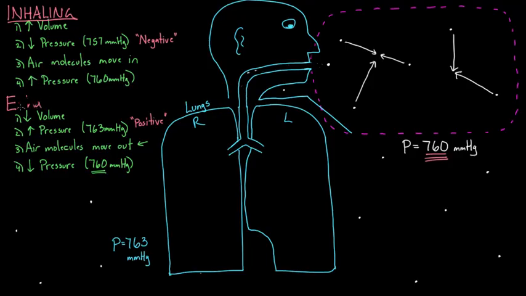Actually, I should probably try to make it look the same. They're both equally important, so I'll draw them the same way. Exhaling. And now you can see how inhaling and exhaling happen. So with every breath, this is the process. You subtly change the volume, and all of a sudden the pressure changes, air moves in and out.